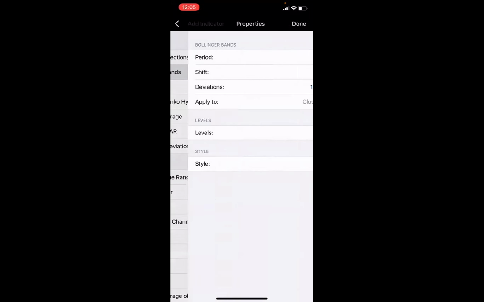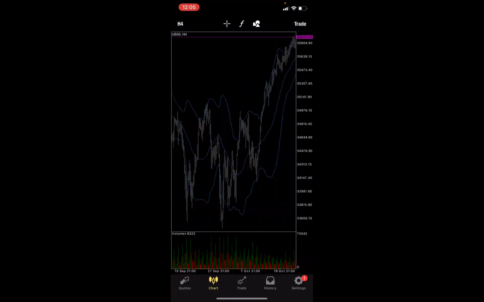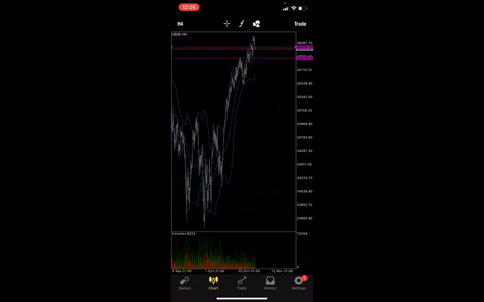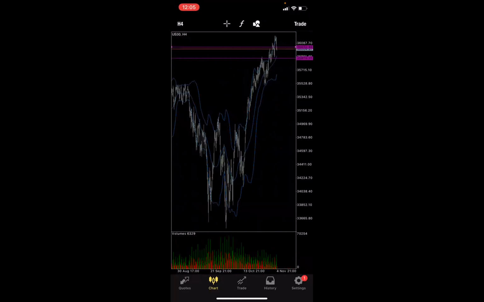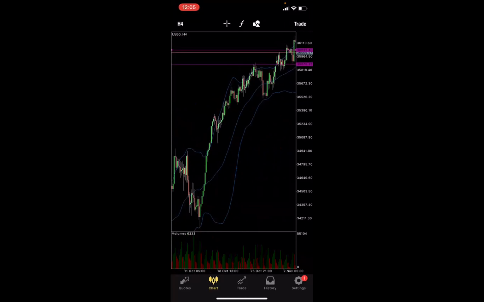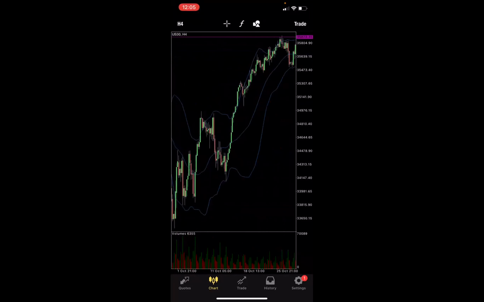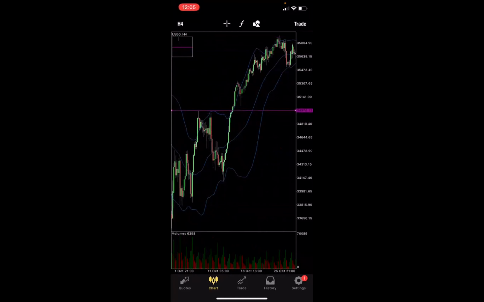So let me just add Bollinger Bands just for the heck of it so you guys can see it. As you can see, I see Bollinger Bands here now. So the Bollinger Bands pretty much is price between these 3 lines. Normally, when price peaks out of it, it should come back into the bottom Bollinger Band, but it doesn't always occur. For example, you see here, comes out of the Bollinger Band. So I can use this tool. Comes out of the Bollinger Band here, and then originally tests, since we're in an uptrend here, comes out of the Bollinger Band, kind of comes back in, hits the middle, decides to come back to the bottom, and then a continuation of its bullish aspect.